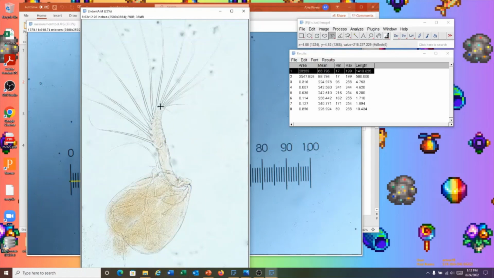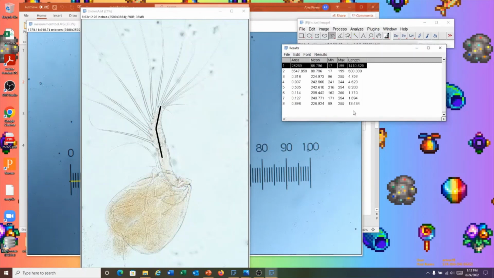One other thing, if you press delete, it does something really messy. So here's my line, and let's say I wanted to get rid of it, but I forgot. I can just click somewhere else and I press this. It actually literally deletes that part of your picture. So that's not necessarily what you want to do. All right, so that is the basics of how to use ImageJ to get the length normalized to the actual distance.